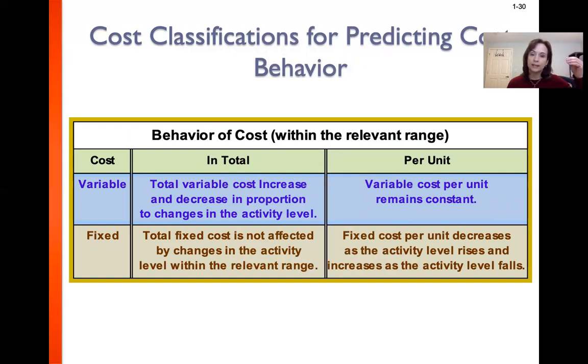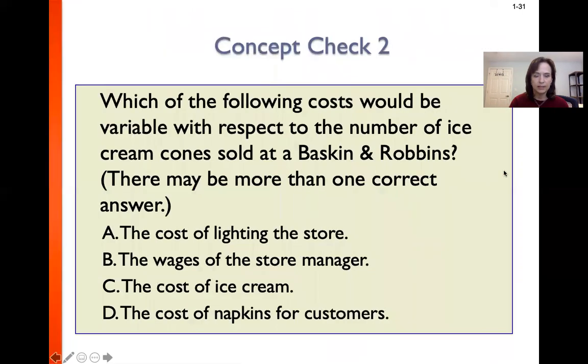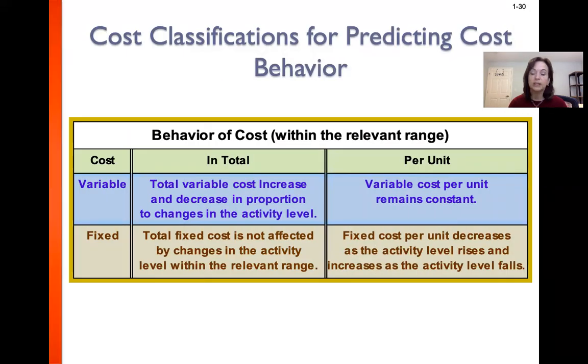So it has a part of it that's fixed, a part of it that's variable. An example of this would be, what if you had a utility bill where they're charging you a flat fee each month, and then you're charged for how much electricity you use? There might actually be a slide on this. Let me see. Oh, well, we'll come back to it.